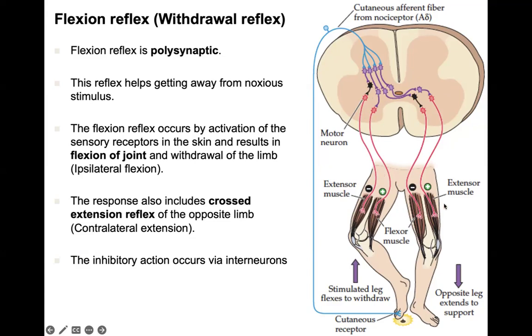So now there are 4 muscles right here. Which one are you going to activate? Which one are you going to inhibit, right? So we know already from the previous example, if you want to flex one, if you want to contract one, the other one, the opposite one, should be relaxed, right? So in this case, you want to activate the flexor muscle so you can flex your leg away from the painful stimulus, right? The extensor or the opposite muscle now has to be relaxed or inhibited, right? So how do you do that? Again, through the interneurons in the spinal cord, right?